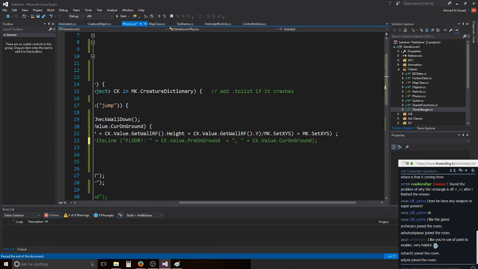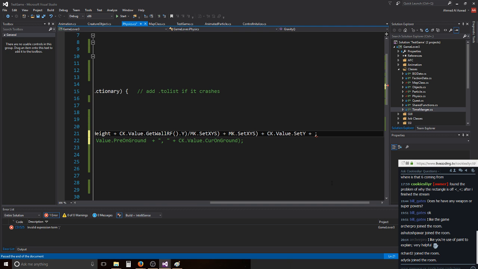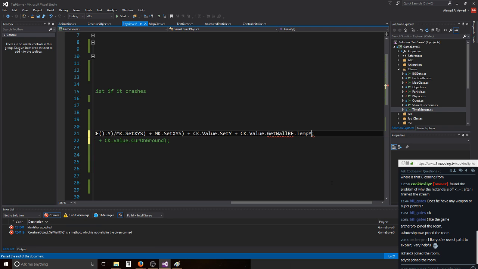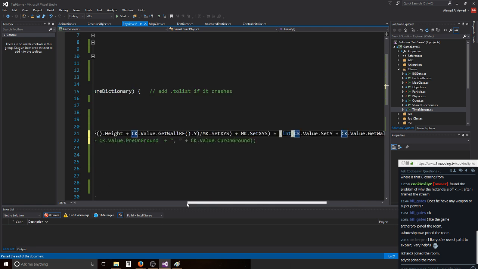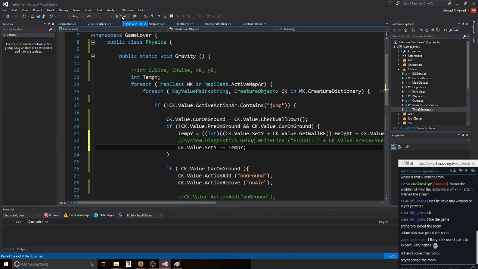I don't remember them, but I believe it was the position plus the position of the inner and then we subtract it.